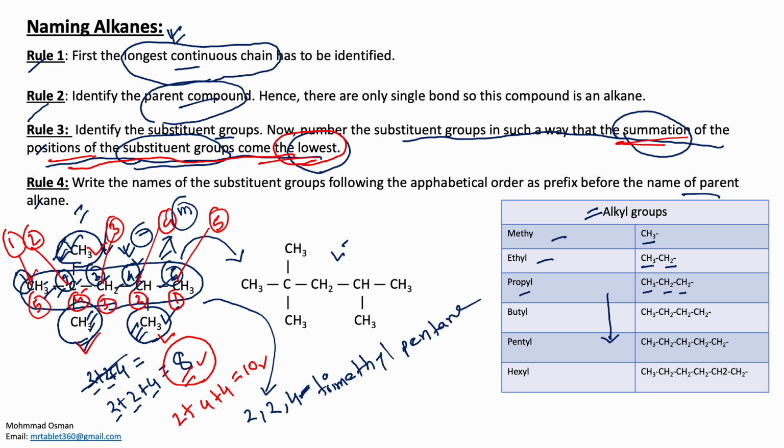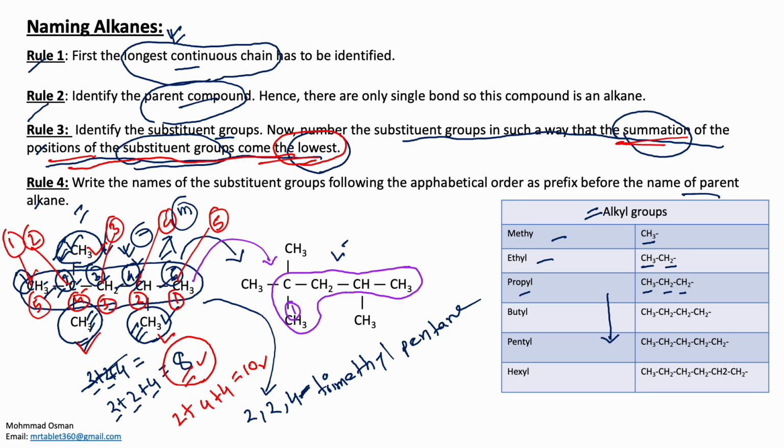All right, now this compound and this compound are the same. Now why have I drawn this twice? Because to show that we could also consider this one as the longest chain, but there wouldn't be any difference. The name would come out the same. How? The name would eventually come out the same.